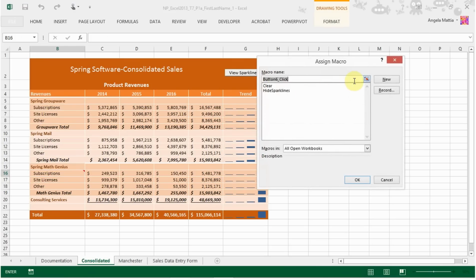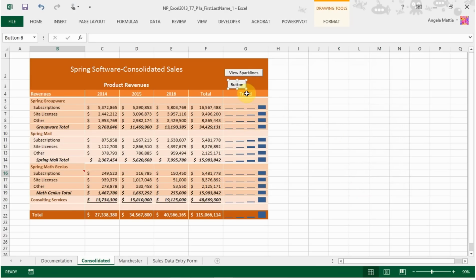Then I can create the button with a macro attached to it. What this button is going to do is hide the spark lines. So I'm going to select hide spark lines, and I'm going to click OK.